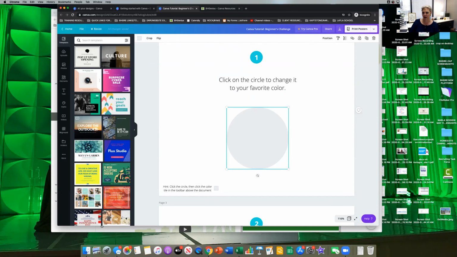If I'm clicking on an image or a shape, it's going to give me different options than if I were to click on text. On text, it'll allow me to change the font, the size, all sorts of fun stuff. As you click on elements, your options are going to be right here in this top bar.